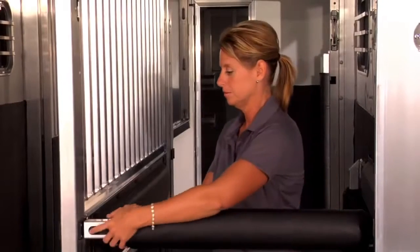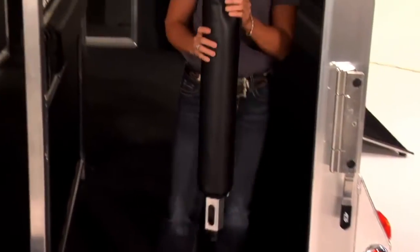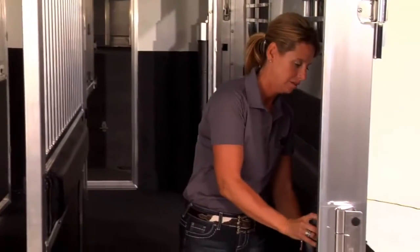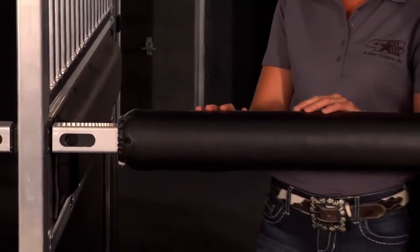To remove the butt or breast bar, simply pull the pin back and let it rest toward the wall. Then just lift it off the hinge. A new feature that we've implemented is interchangeability. No nuts and bolts, no spring-loaded pins, nothing to rattle or move around, just a solid, strong butt bar.